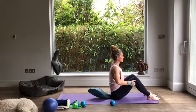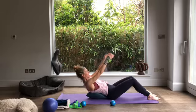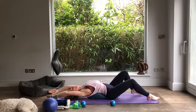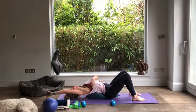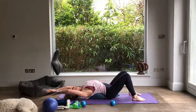One more like this. It just feels really, really nice to open up the front of the body, reaching long behind you. Let's pause here for a moment. Go ahead and move your feet maybe a little bit closer towards you if you like, and a little bit wider for balance. We're just going to take one arm and reach it long, just to focus on opening this side of the rib cage. And then we'll do the same on the other side.